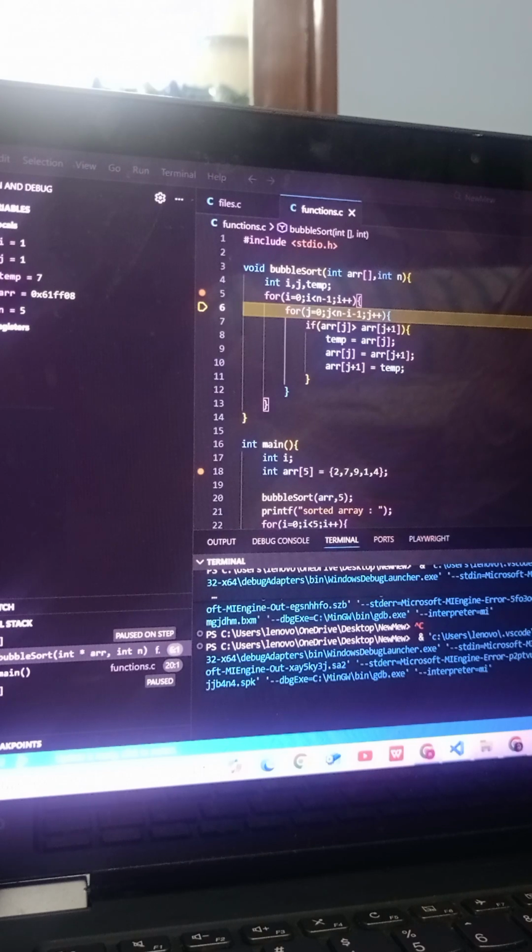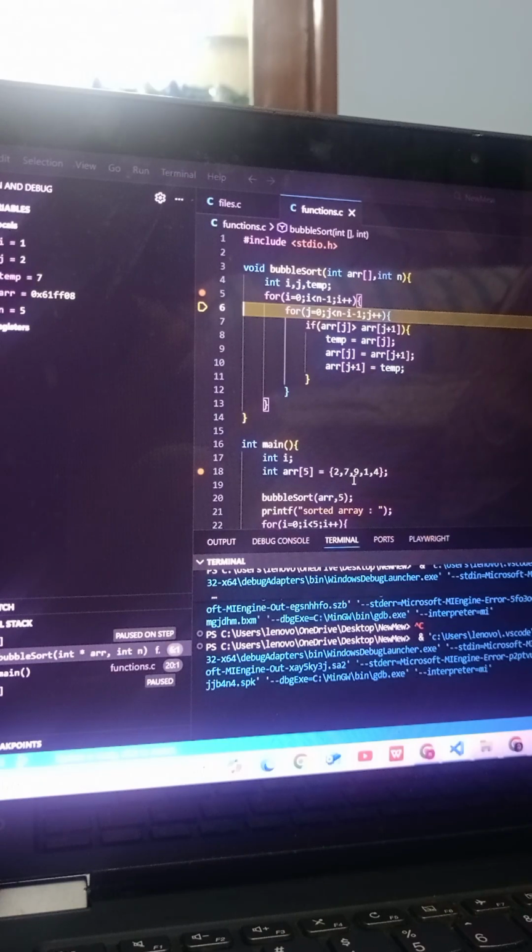Now the second pass. Here it is going to be 0 1, so it is going to check between 7 and 9. First of all, is 2 greater than 7? No, it is not going to swap.